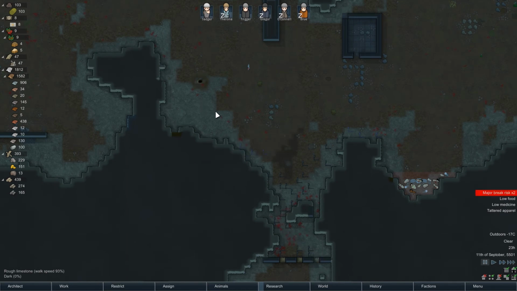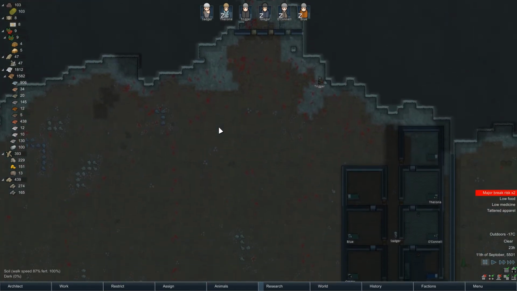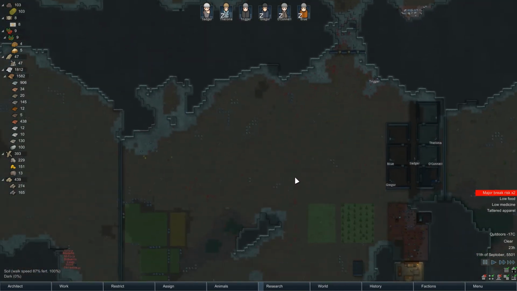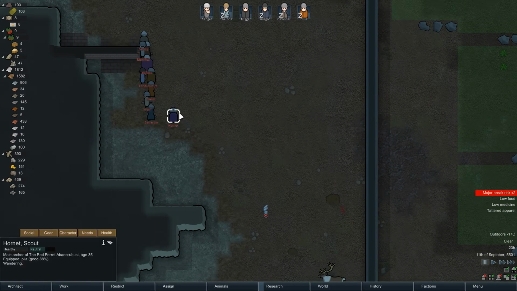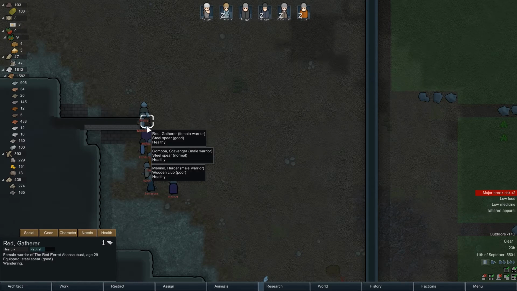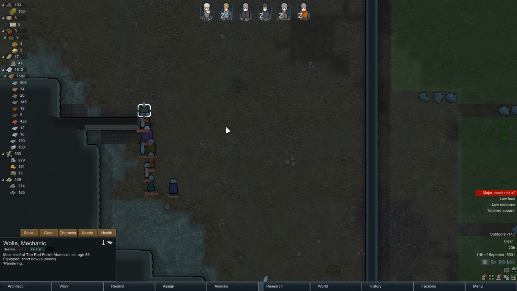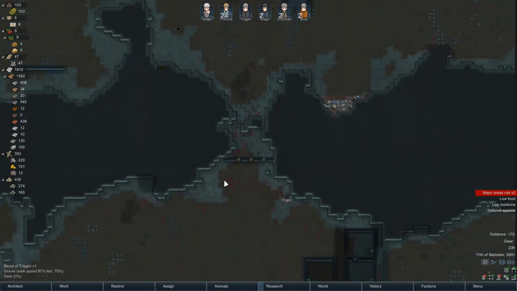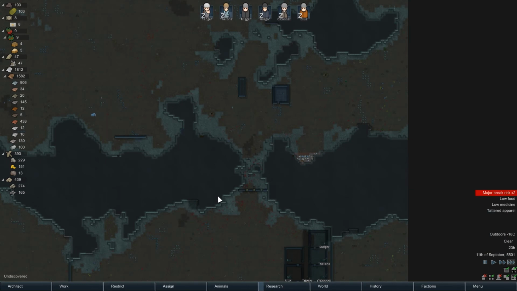Okay. That's okay. We've got 13 steel, so we can't make any more traps. Set them to auto rearm. A lot of those guys look like melee units to me. Peelers, ranged, steel spear, steel club, great bow, sandstone club. It's about 50-50. 50-50 is good though, because that means that half of them are going to get clogged up on the front of our kill box.